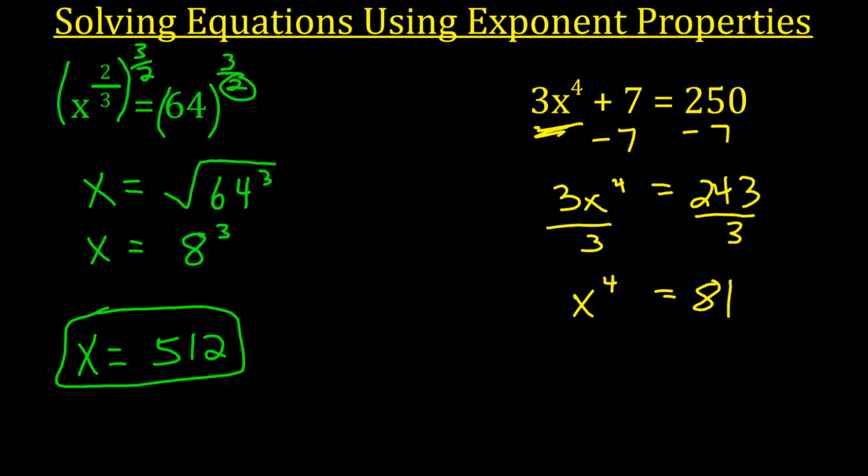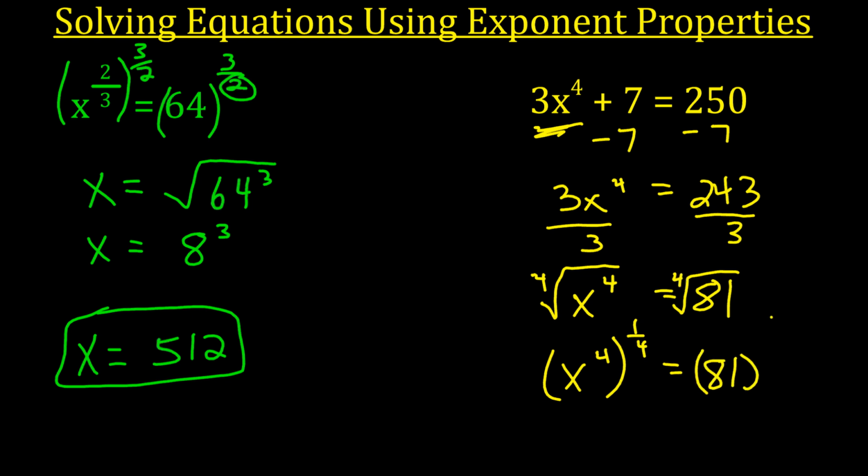And then if I have x to the 4th, to cancel out the 4th power, I can do the 4th root. Or another way is if you have x to the 4th, you could do to the 1/4 power. These are saying the identical same thing, just writing it differently. So the 4th root of 81, or the 1/4 power of 81, is just 3. All right, so moral of the story is we want to undo all of the operations so that we get just down to x. You start by getting rid of any adding or subtracting, then we undid the multiplying, and then we get rid of that exponent.